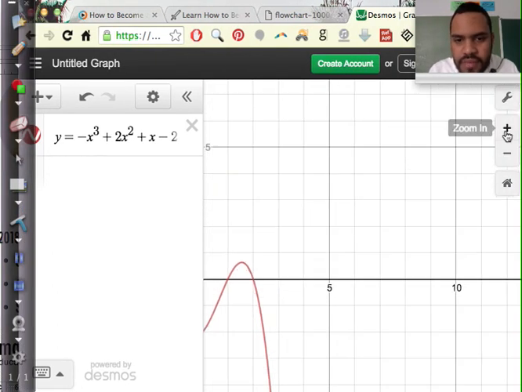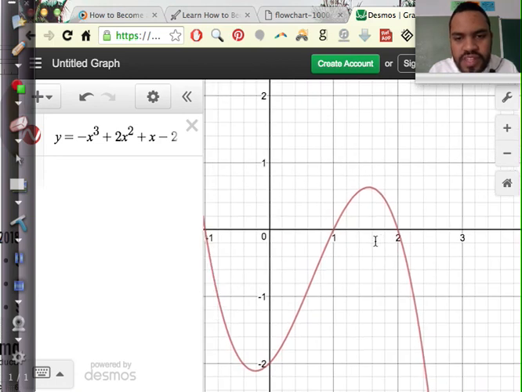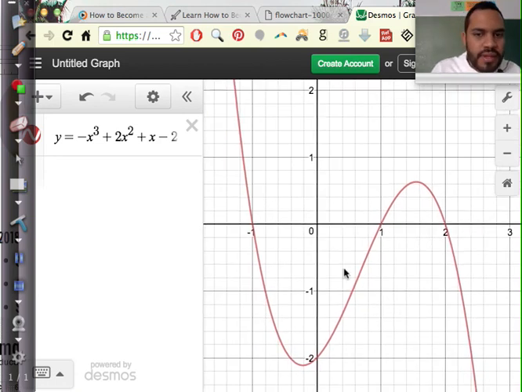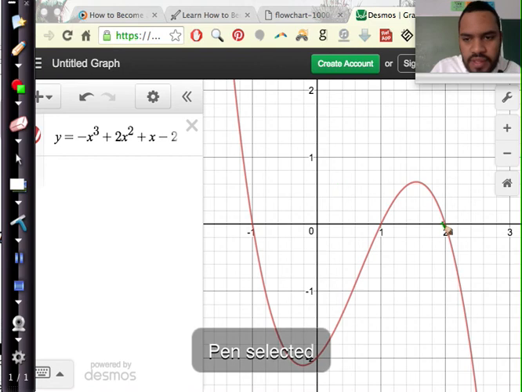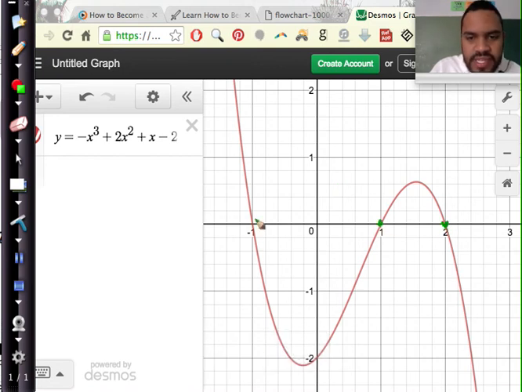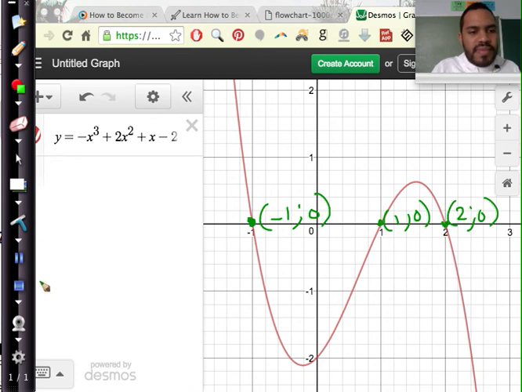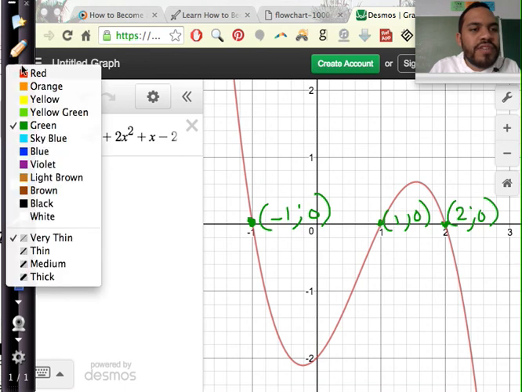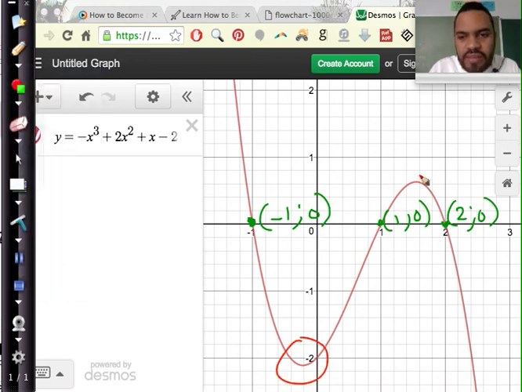That's there. I'm going to zoom in. One of the x-intercepts is at 2. Do you see that? The other one is at 1, and the other one is at -1. Remember, these are points, so that's -1 and 0 on the x, 0 on the y. That's going to be +1 and 0, and this point here will be 2 and 0. Okay. Righto, and that's what it looks like. Now the only thing we need to do to still sketch cubic graphs is to teach you how to find that point, and that is where the calculus comes in. Up until this point we are still just using algebra techniques.